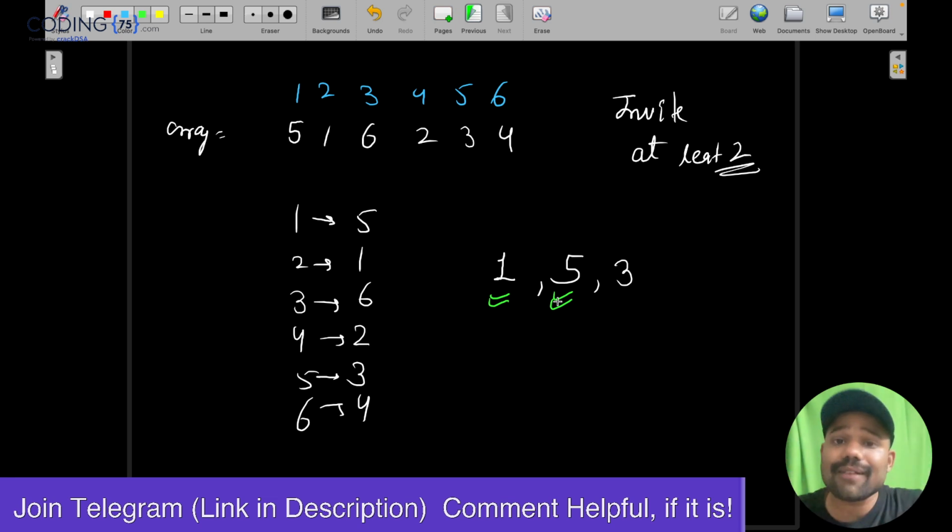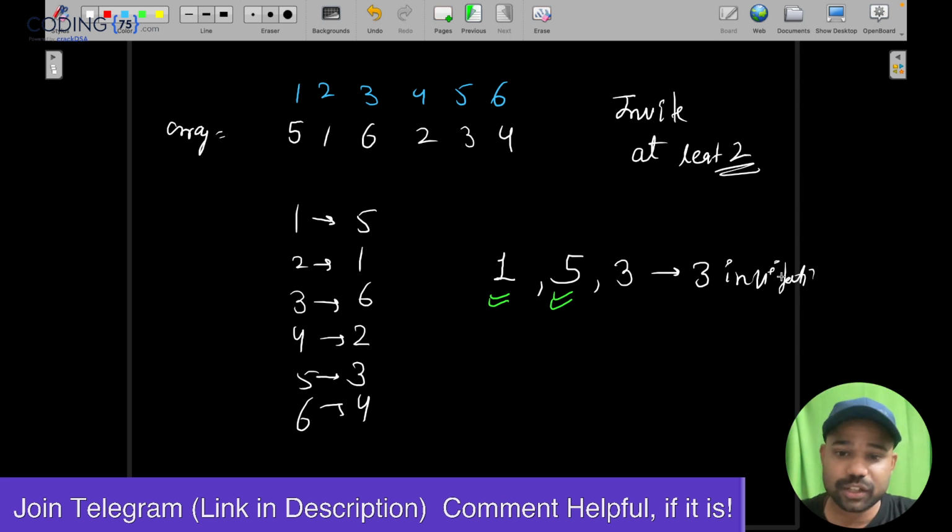Now you have at least 2 people, 1 and 5, and they both will come to the party. Why? Because 1's friend 5 is invited and 5's friend 3 is also invited. So how many invitations did you make? You made 3 invitations, and you cannot make fewer than 3. You have to make 3 anyway. So in every case, guys, 3 will always be the answer, because first you invite a friend, then you invite his best friend, then you invite his best friend.